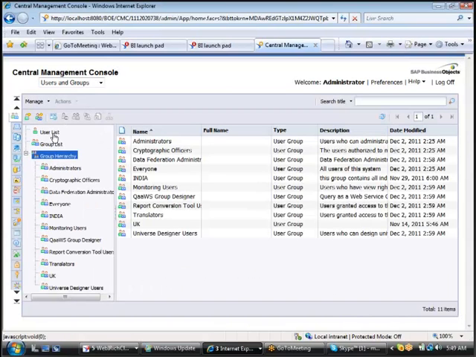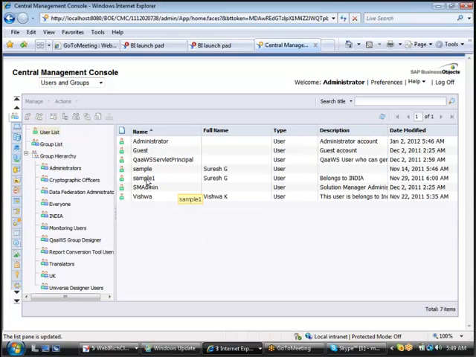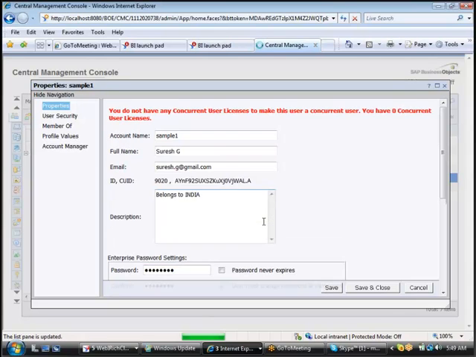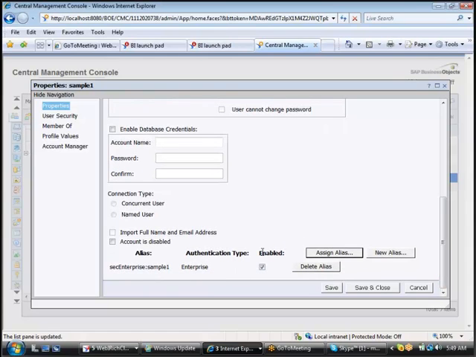I have a user called sample 1 user. The same user I will use to access the BI Launchpad. Let me give the name of the user as India 123. This also India 123. Save it. The thing is, it says you don't have a license.